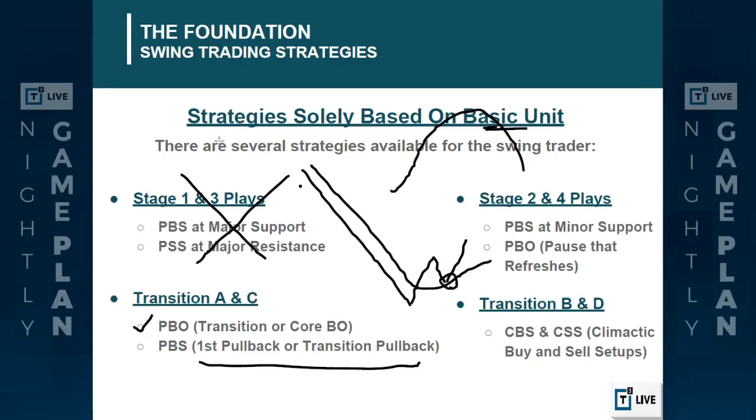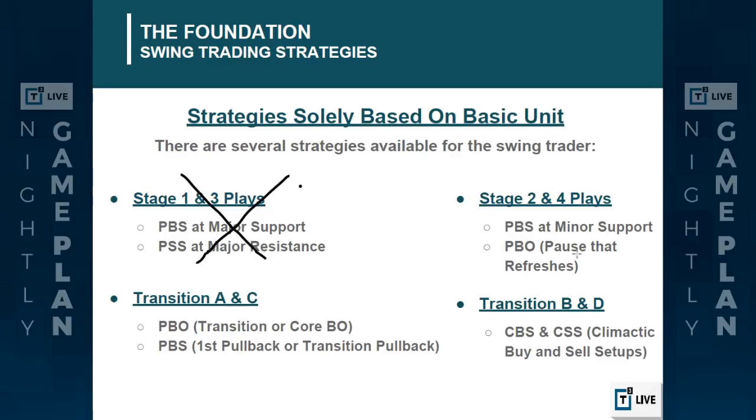Having said that, most transition C setups happen through a 1, 2, 3 pattern. Don't know why. Don't even ask me. I have no idea why. Most transition C plays are 1, 2, 3 shorts. A bearish 1, 2, 3, 1, 2, 3, 4. I'll show you plenty of chart examples and you'll see for yourself. But that's transition C. So it's not exactly the same as transition A.